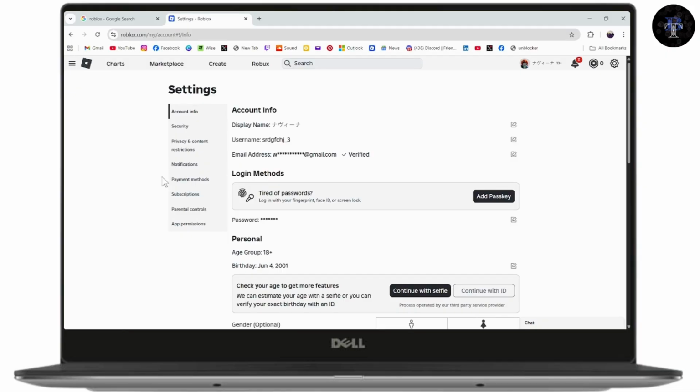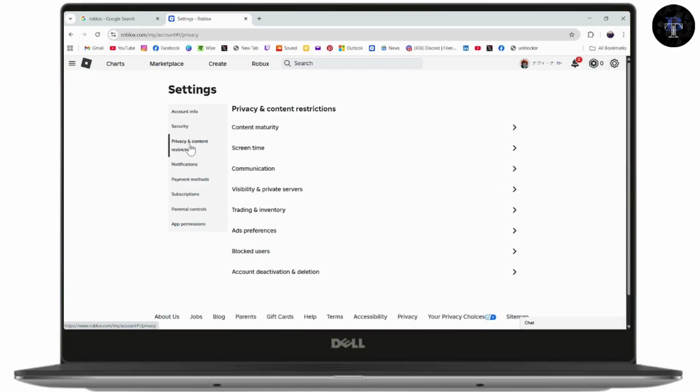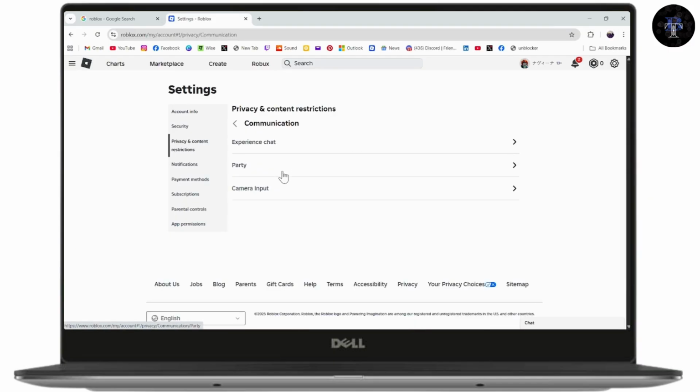To turn on, you need to go with the left side, and under left side, you need to go with privacy section. Under privacy, you'll have communication option. Go with communication. And under communication, you will have an option of microphone and camera input. Once you find the option, you can turn on your voice chat by enabling use microphone to chat with voice, or use camera to animate your avatar with your movement. You will have those options. You can go and turn it on, which will be under your privacy section.